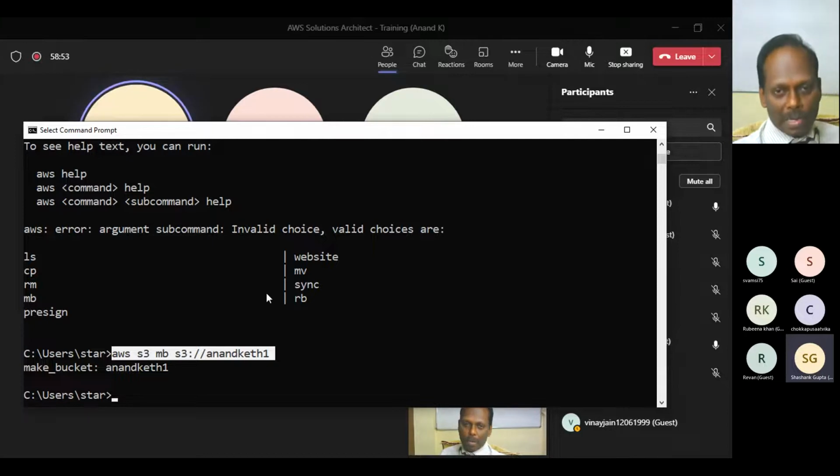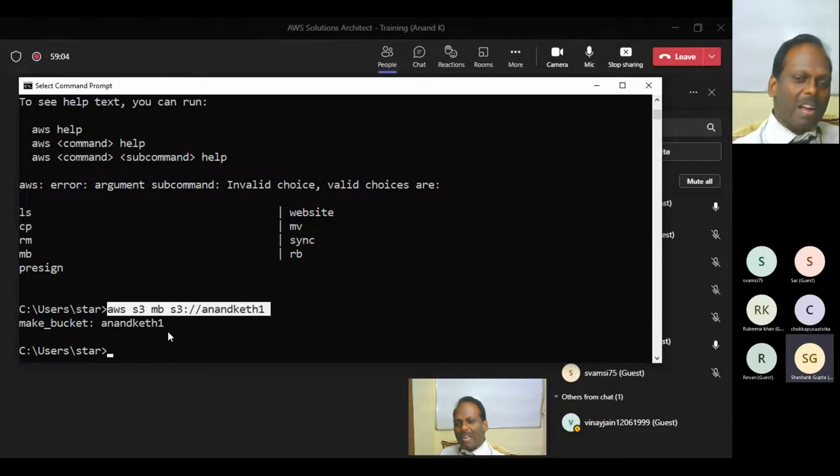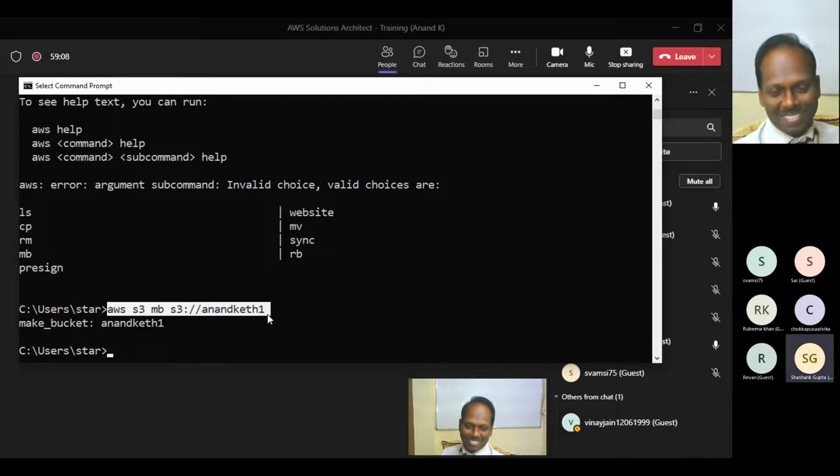So we probably cannot give that bucket name; the bucket is already existing. If it is existing, it will not create. You know that, right? But I didn't create any one of them. Give something else. If it has failed, it means there is some logic behind it. Okay.